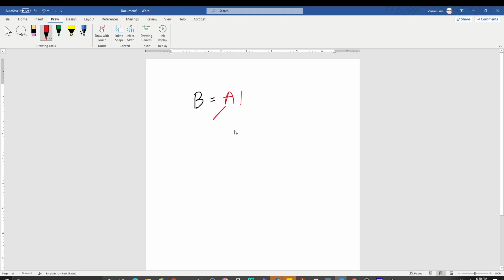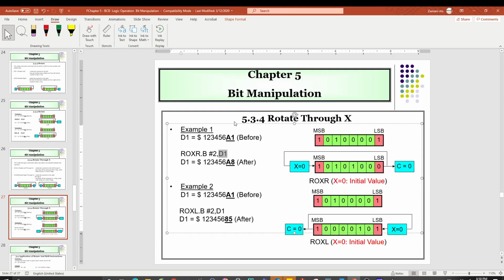A is going to be 1 0 1 0, and 1 is going to be 0 0 0 1. So this is hexadecimal, and this is the binary numbers. So you need to do rotate through X at D1 byte.